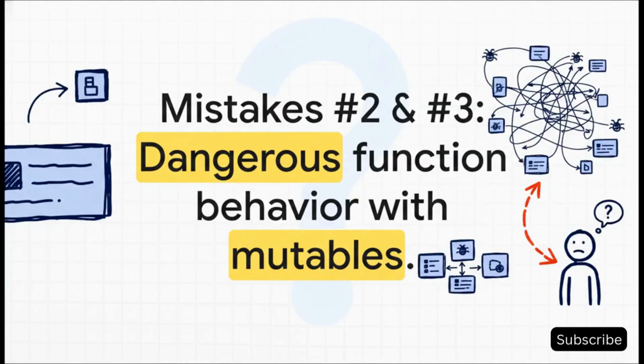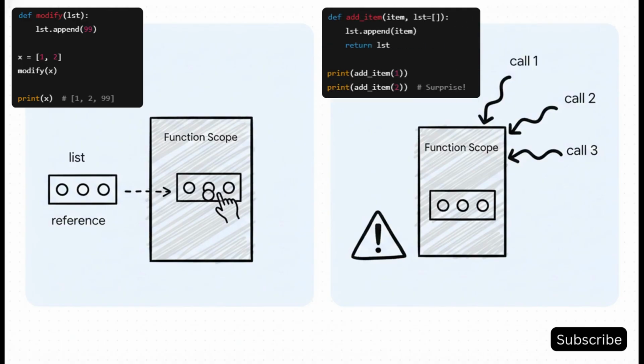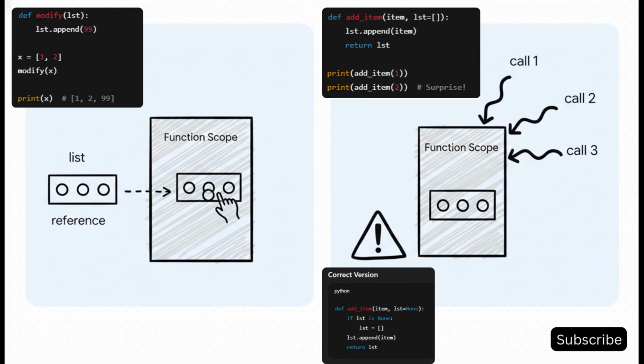All right, the next two mistakes, they're even sneakier, even more dangerous, because they pop up when you start using functions, and they can cause bugs that are an absolute nightmare to track down. On the left, you've got function side effects. When you pass a list into a function, you're not passing a copy, you're passing the reference, the label. So if the function modifies that list, the change happens to the original object and is visible everywhere. And on the right, oh man, this is a classic pitfall, using a mutable type like a list as a default argument. That default list object gets created only once when the function is defined, and it's shared and modified across every single call to that function forever. Very weird behavior if you're not expecting it.